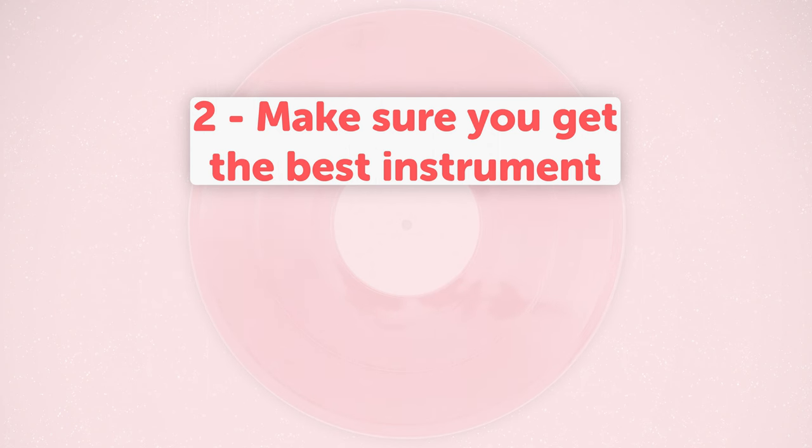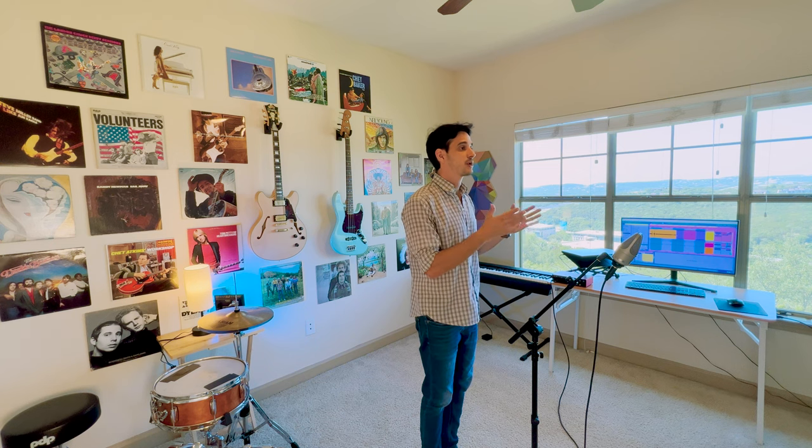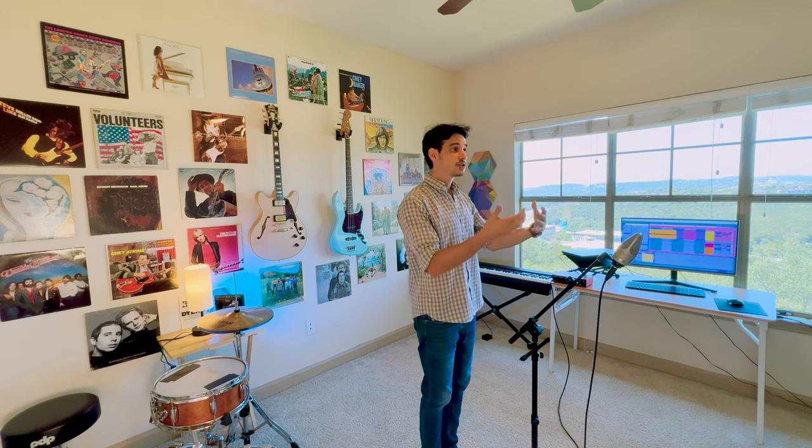The second super important tip is that once you come to the store and agree on a certain item for whatever the price is, they will give you the instrument — but check it out. If you don't connect with it, if you don't like the looks or the feel, it's very likely that they have a bunch of other instruments, either for the same price or for a little more as an upgrade. That's what happened to me — I just asked and they showed me all the other options, and instead of getting a really ugly guitar I didn't connect with, I got this one which I'm very happy with and also looks great on the wall, adding inspiration to the place. Remember: ask, and very often you can get what you want.